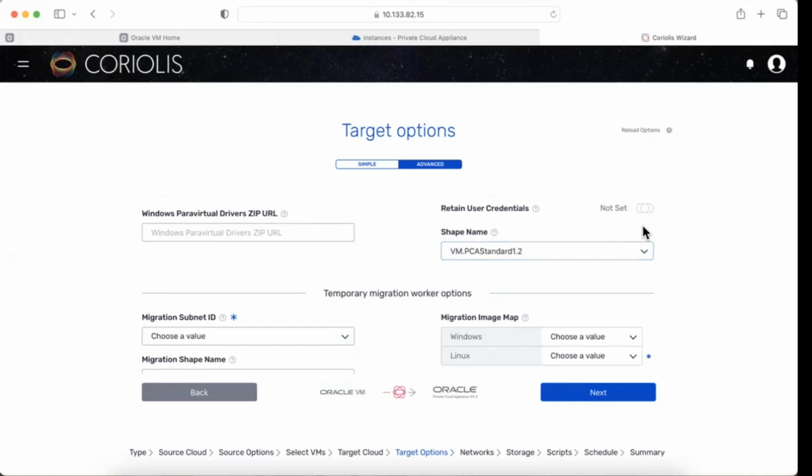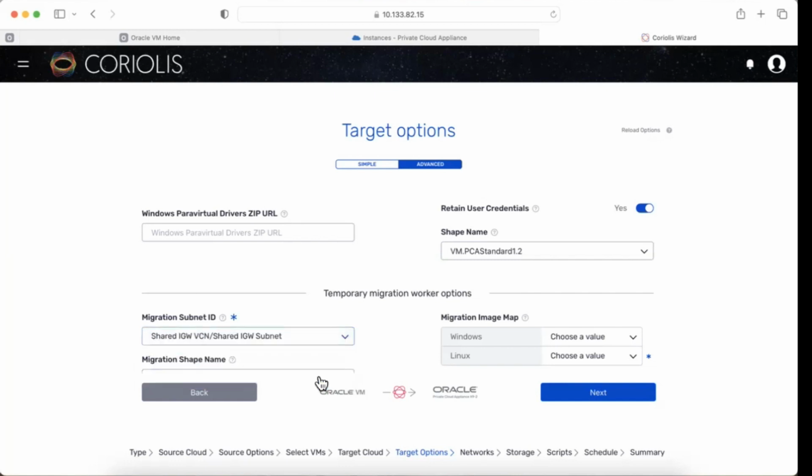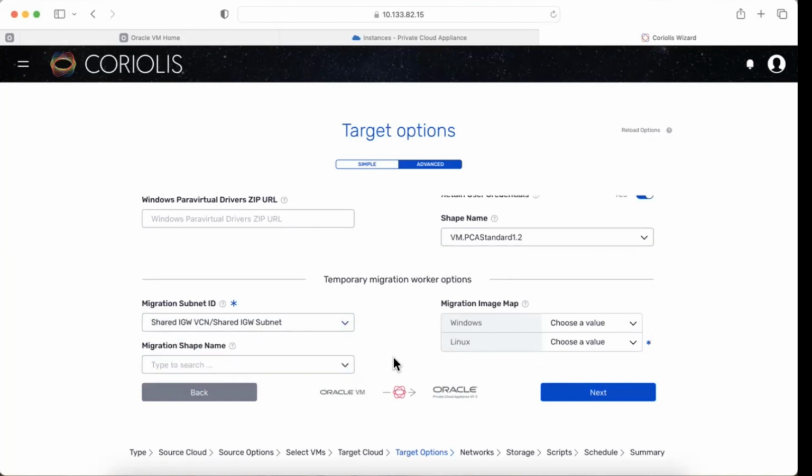The last set of options here is related to the temporary migration worker options. These options will be used by the Coriolis' temporary resources to be able to perform the disk cloning and also the migration, depending on the case. Here we are going to select the subnet ID.